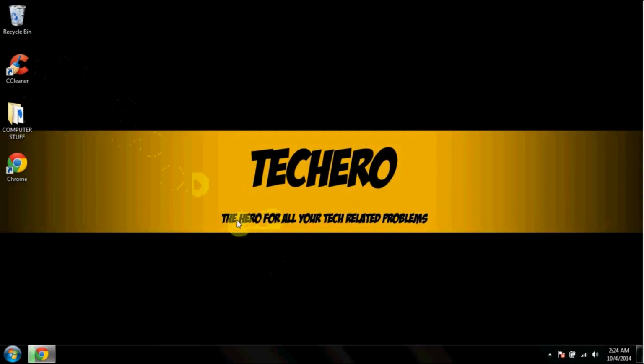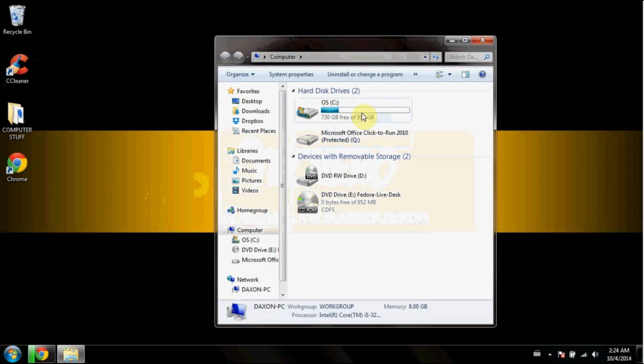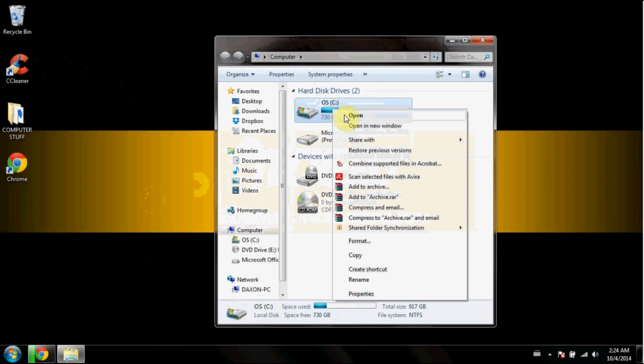The first one we're going to be doing is the one that Windows has built in. So we're going to go down here to your start menu. You're going to navigate to computer, or my computer, whatever yours is, and then you're going to find your hard disk drives, your hard drive, and in this case mine is drive C. It's the one with your operating system on it, and almost every case is going to be drive C unless you've changed it. You're going to right click on it, and in this dialog box that pops up, you'll go down to the bottom and you should see properties.